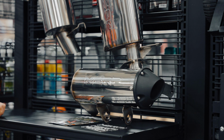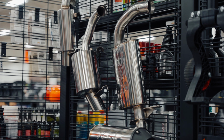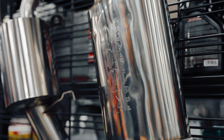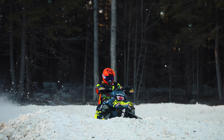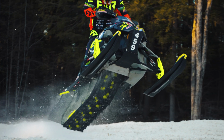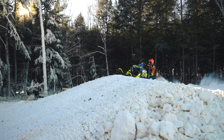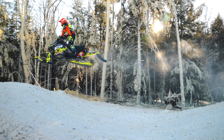MBRP has been a leader in snowmobile performance for over 25 years, featuring unmatched quality with 304 stainless steel, laser-cut brackets, using your factory mounting locations, paired with dyno-proven results for unmatched performance. All MBRP exhausts are tested for precision fitment, giving you a simple bolt-on exhaust you can easily install in your garage with up to a 15-pound weight savings and up to 5 horsepower gain.